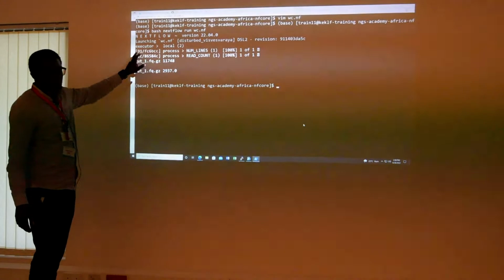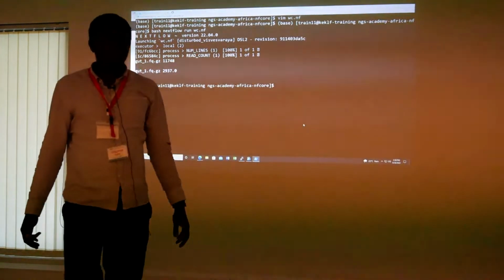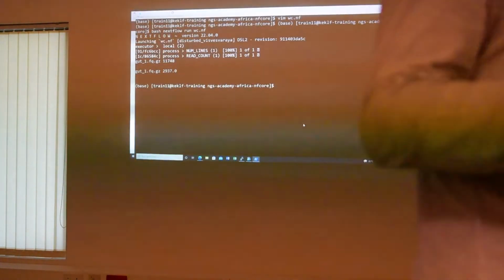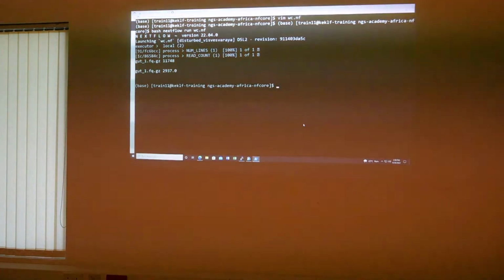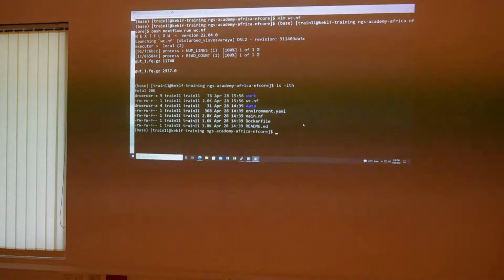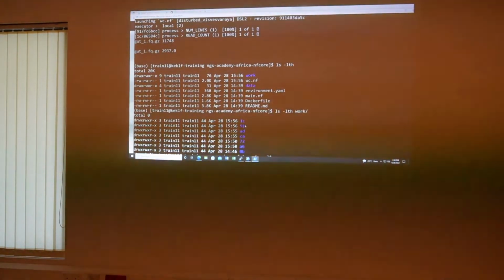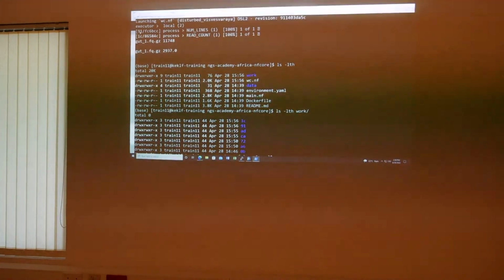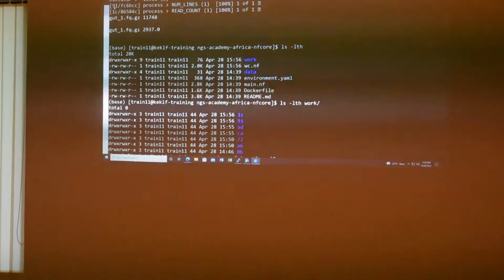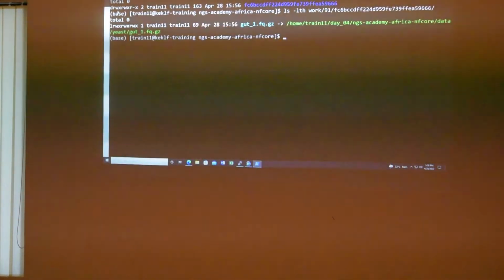So if you look into your working directories, by default it produces a work directory. If you look in your work directory, you're going to see those directories where the outputs are being stored. So if you look into the work directory, you'll see that there is a directory. Our processes' outputs are being stored in this directory. So we can look at the first one. Yeah, it's a long name.